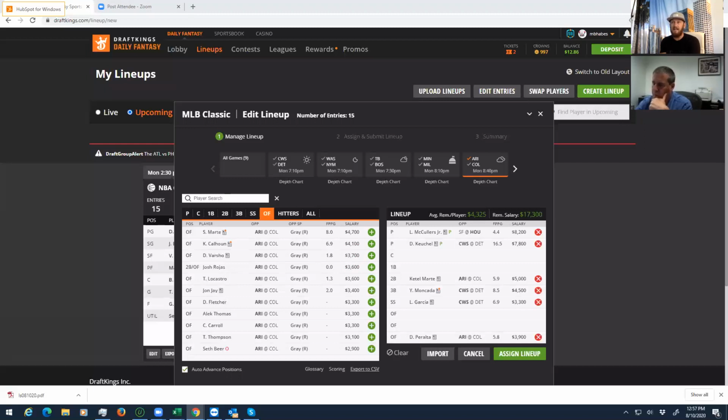Marte, both Martes, I like. I will have 10% exposure to probably everybody in this lineup except for Nick Ahmed, and it'll probably be 15 to 20% on most guys. David Peralta, I like. But again, I don't mind taking a shot or 2 with John Gray.